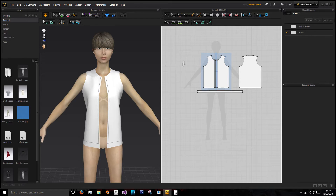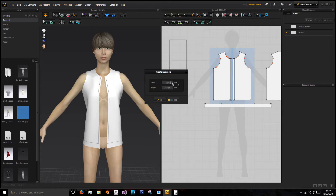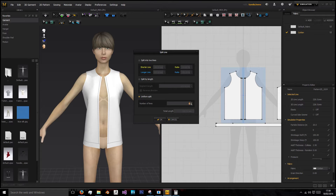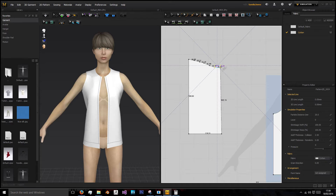So now for the sleeves we have to do a very strange shape. First I'm going to check the line of this and that's 228.51. I'm going to create a quad — putting in 228.51 because that's the distance I want to work off, and a height I'll leave at 500 for now. At the top I'm going to uniformly split this into about six parts as we need to create a curve. The curve is going to start at the top and then go slightly down and then slightly further down until we get something like that.